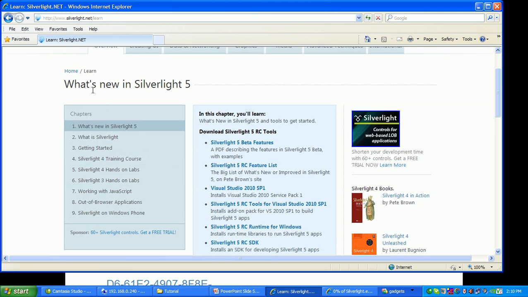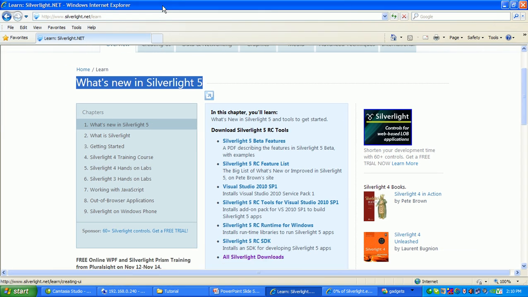You see here, what's new in Silverlight 5, which is the current version, and Silverlight getting started, Silverlight 4 and Silverlight 3, working with JavaScript and other browser applications, Silverlight and phone. Whatever you need, you can simply get from this URL.